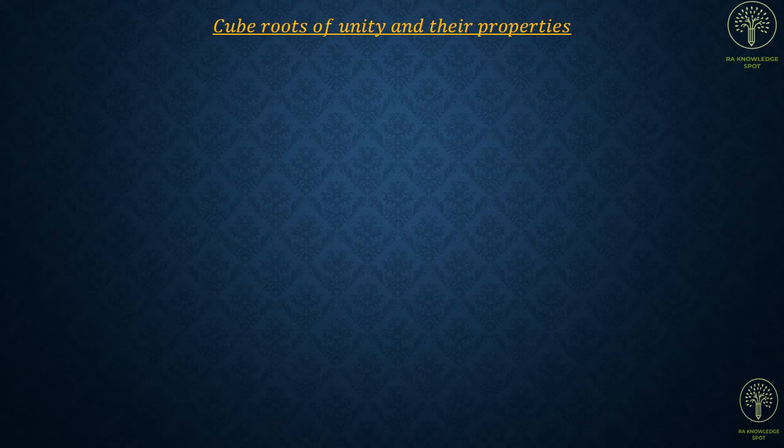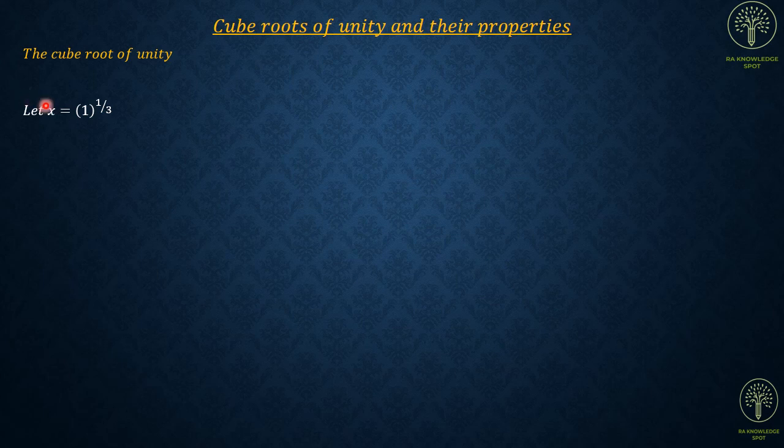Dear students, now what is the cube root of unity, or basically what is actually unity? Unity means oneness or one, and the cube root is 1 by 3, like square root, cube root, fourth root, fifth root, and so on. Cube root means 1 by 3. Now cube root of unity means you have to take the cube root of 1. So basically this is 1 power 1 by 3. Now we are going to solve this one.